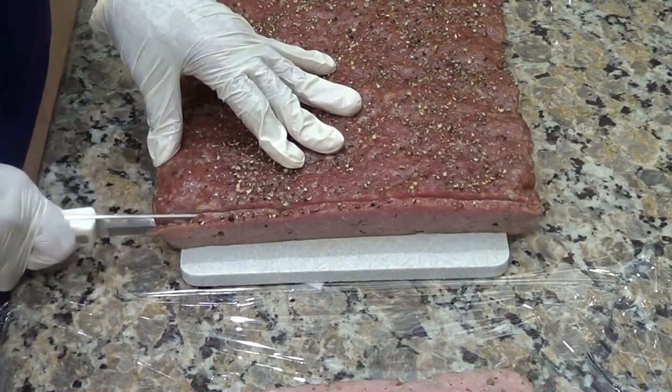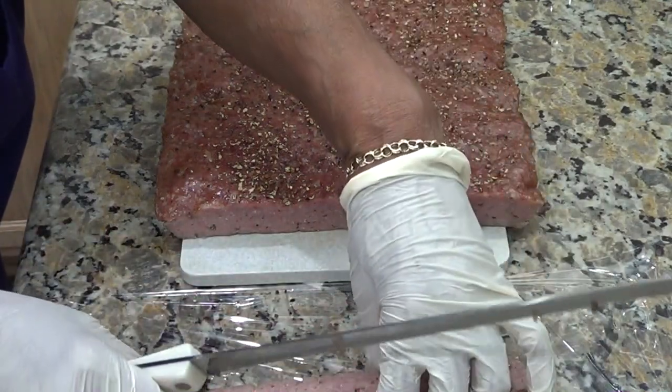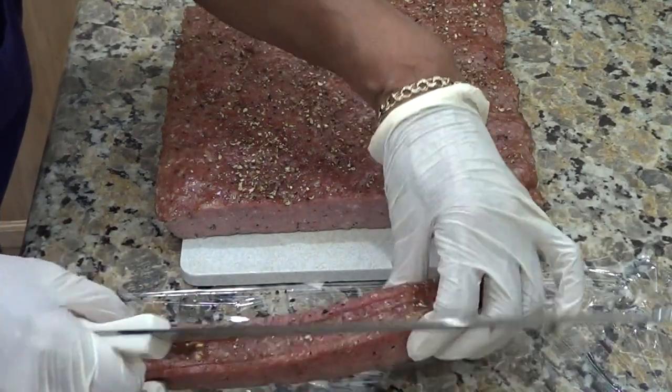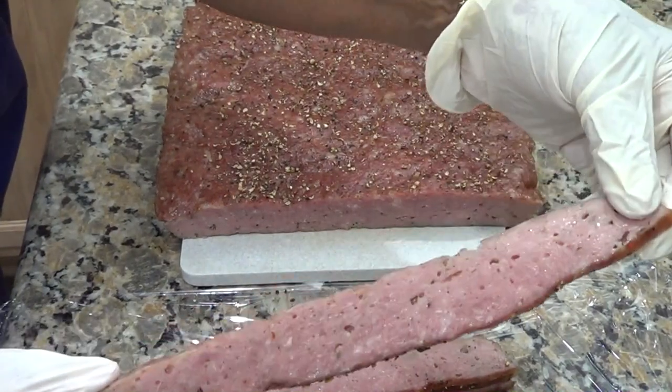It's worth it. Making your own homemade sausage is worth every minute. And look at that. Can you get that in the store? I doubt it. Unless, of course, you want to pay an arm and a leg for it.